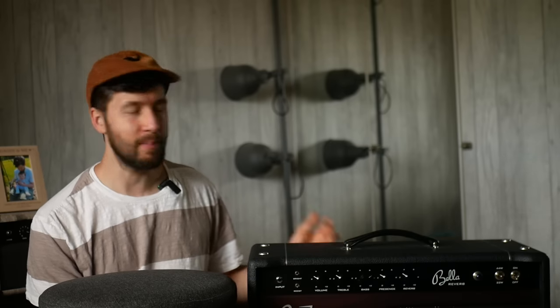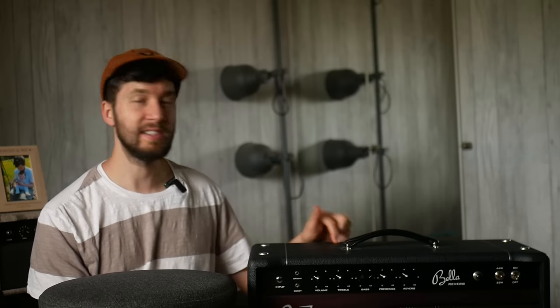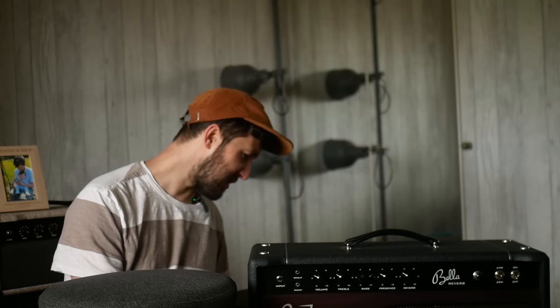If you had said this is based on some of the fine work that Dumble did, and we've added some tweaks of our own. If they'd said up front, this is a Jim Kelly created spring reverb, because Jim Kelly created some of the more respected amplifiers in the world. Joe Bonamassa, huge fan. They're not as well known as something like a Dumble, but Jim Kelly amps are super rare as well. And Suhr did make a recreation of them. Bella is sort of like a hot-rodded Fender Bandmaster with some Dumble mods chucked in.